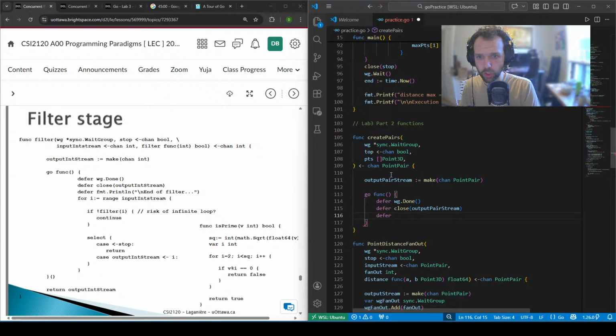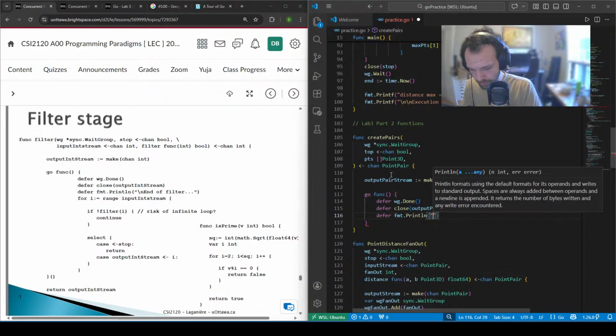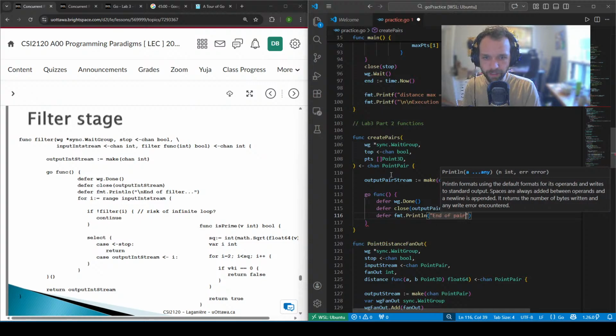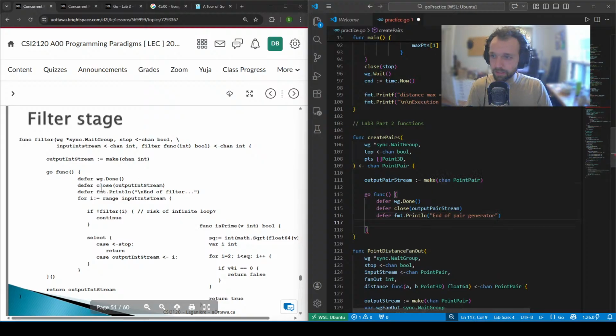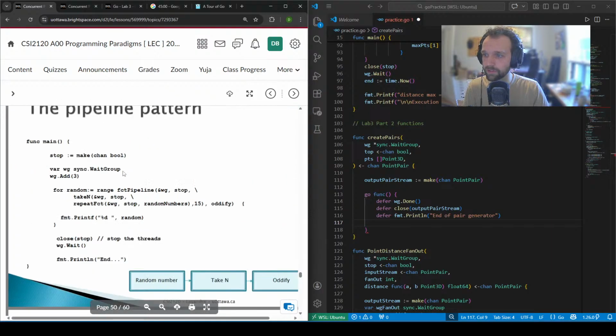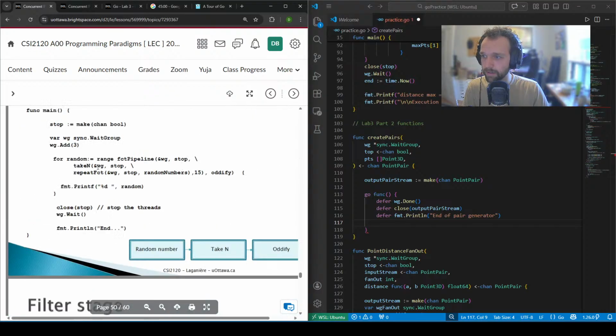So defer print line, end of pair generator. And so then in here, I don't have an input stream, so I don't have to worry about that really. This is the filter stream, pipeline pattern.